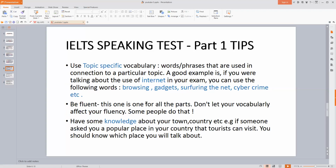Another part is don't hesitate and pause a lot. So don't be like, okay, I think that you understand. There should be no hesitations or pauses. It should be more natural at a nice pace, as if you were speaking in your native language, you wouldn't be speaking like, I think so, like, you understand what I mean, right? So at a good pace. It should be fluent, okay? Because that's one of the criteria that's used in the marking scheme by the IELTS examiner.